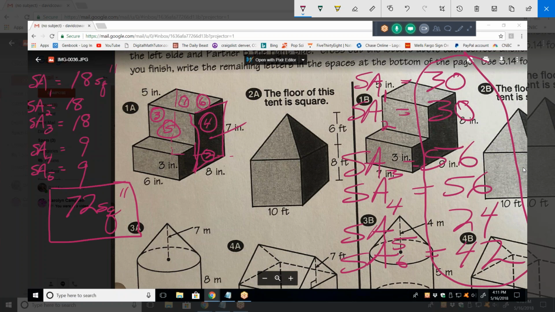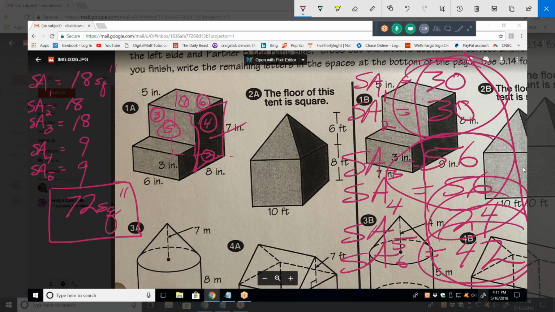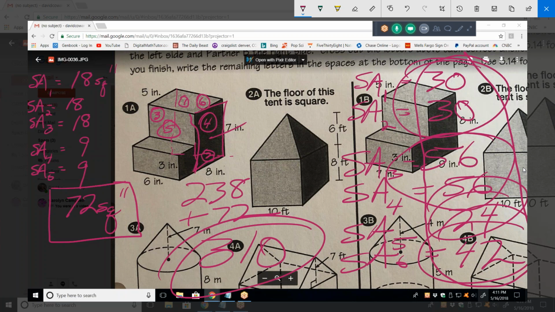I got 238 with my test. Yeah, I'm not checking your math, so that actually doesn't sound right. That's 60. That's 172, 196. That's 238 plus 72. 60 plus 310 is the total. Okay. Yeah, I got that the second. I thought you were saying 238 for the whole figure.